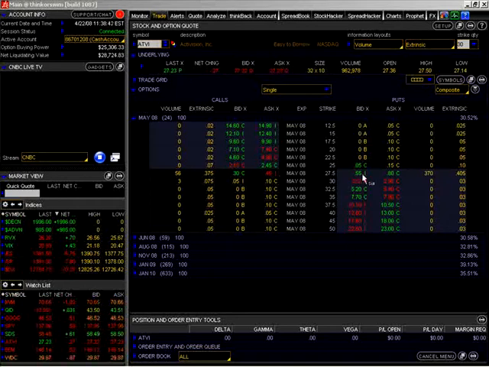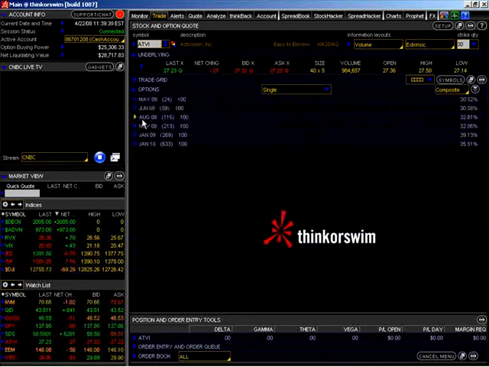Number two, the only other absolute rule of the option market is that these contracts will expire. Any option contract that you buy on any stock will expire at a certain date in the future. The May options that we're looking at right now expire, and we have the expiration date right here, in 24 days. Normally, equity and index options expire on the third Friday of each month. That is the last trading day for those options. They actually expire the very next day on a Saturday. You can also pick the expiration dates that you're interested in purchasing.